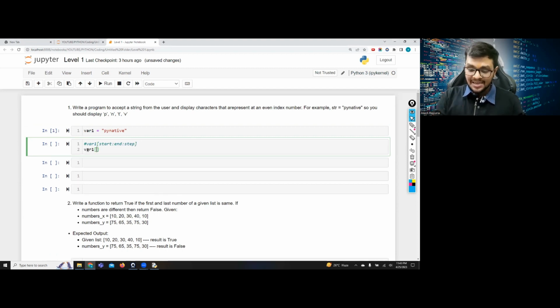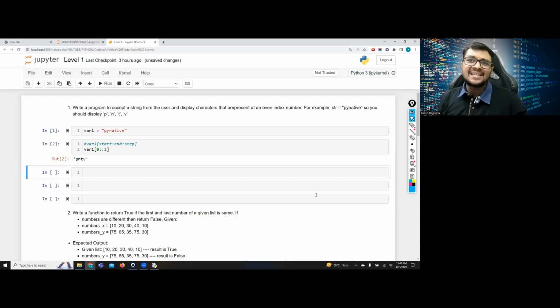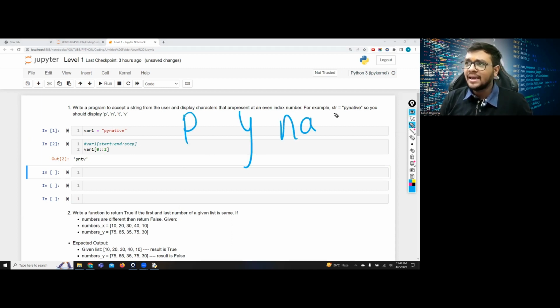The start is at 0, for the end we want the complete word so you can keep it as it is, and then the step size of 2. So we got exactly what we want. How does it work? Take pynative: this is 0, this is 1, this is 2, this is 3, this is 4, 5, 6, 7.